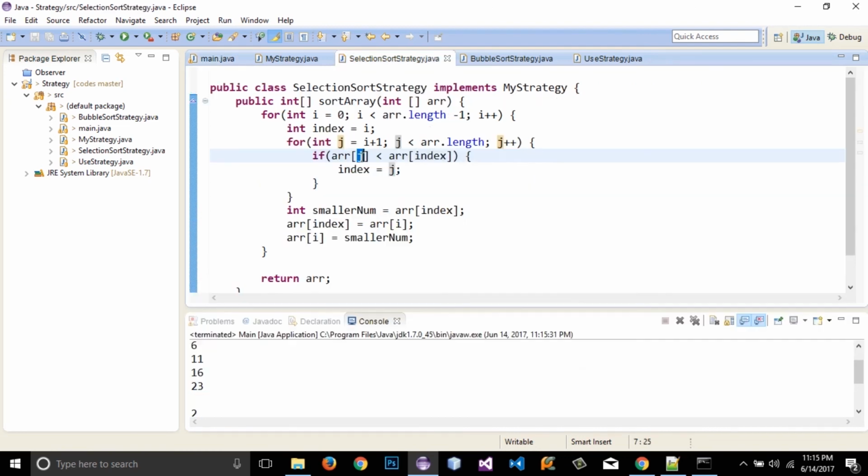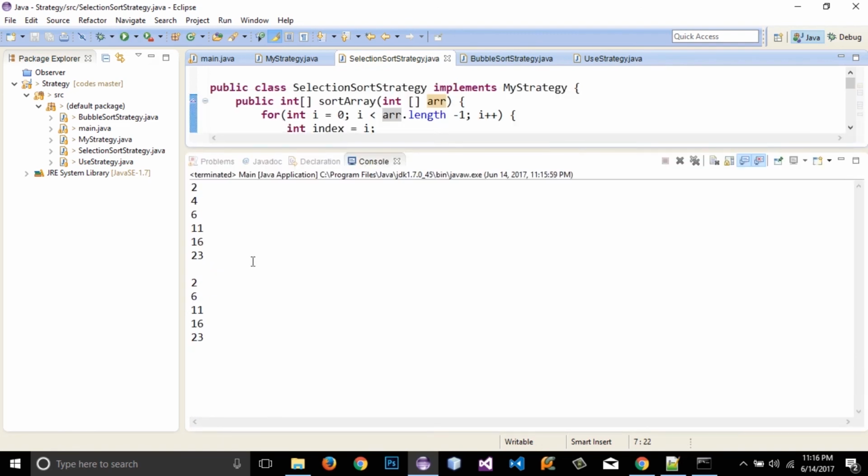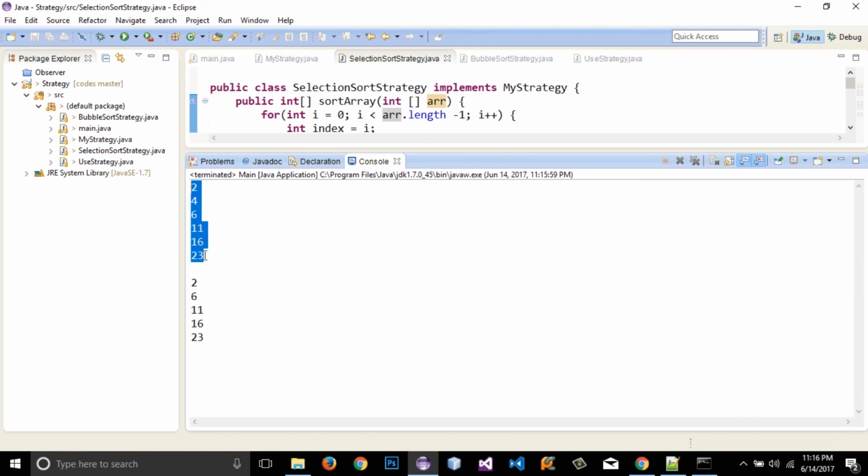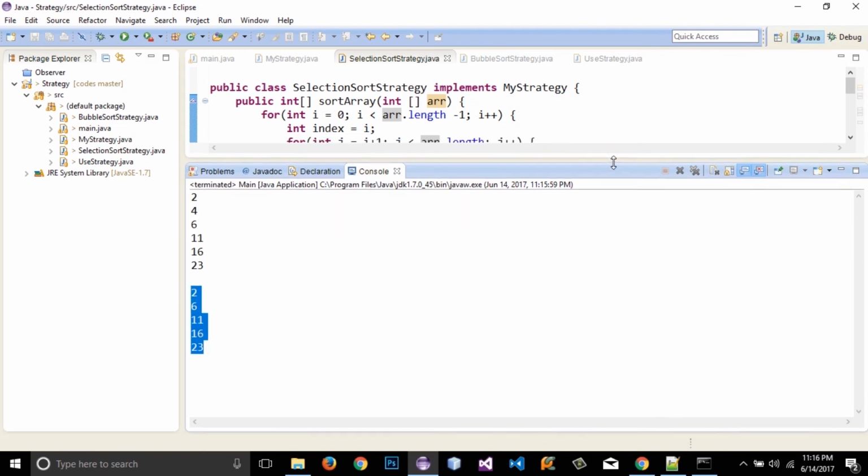The problem was within our logic. Actually, I have written i in my array. This is not right, I need to use the index number, the variable that is used within the inner for loop. So I will change it to j. Now let's save this file and let's run it. And now you can see this is the first sorted array that is the even number of elements, and this is the second array that is sorted when I send the odd number of elements.